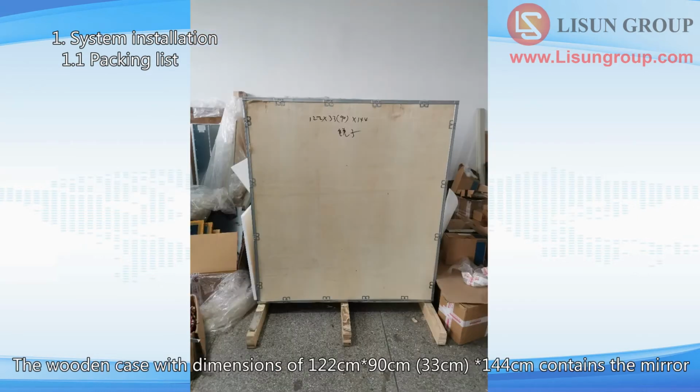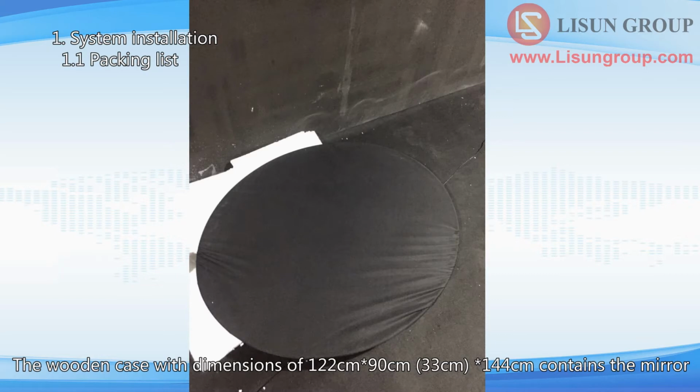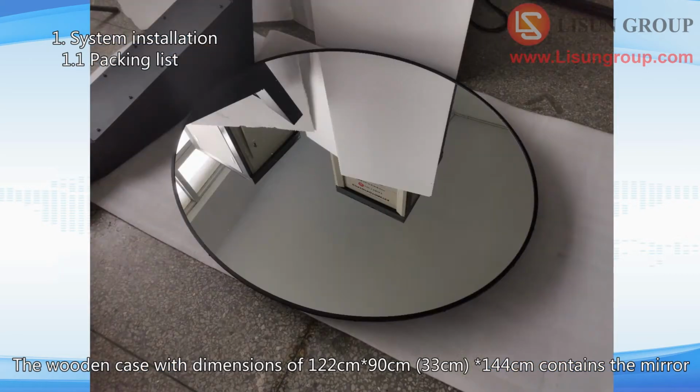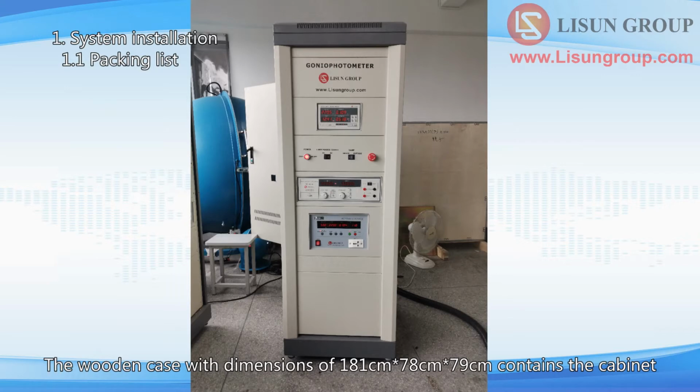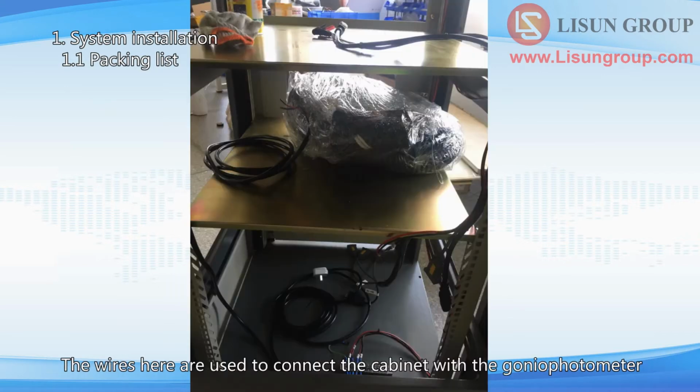The wooden case with dimensions of 122 cm, 90 cm, 33 cm, 144 cm contains the mirror. The wooden case with dimensions of 181 cm 78 cm 79 cm contains the cabinet. The wires here are used to connect the cabinet with the goniophotometer.